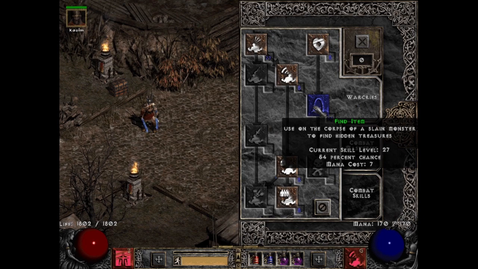To visualize how bonkers that is, imagine doing a pit run where you kill like 7 boss packs and all of them give you an extra drop using find item. That just means you effectively killed 14 bosses.